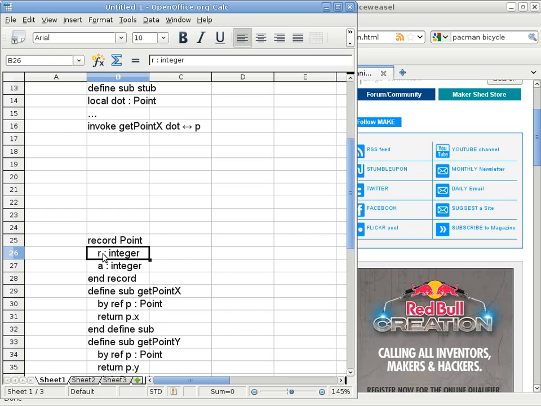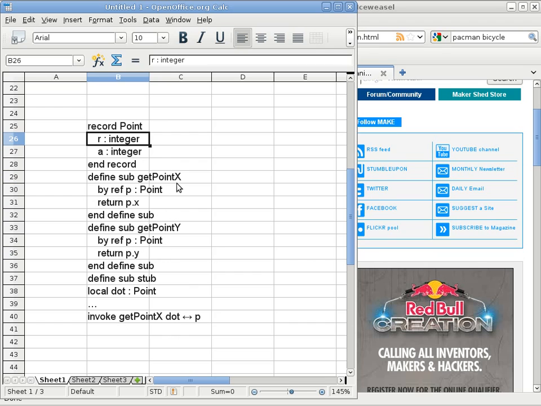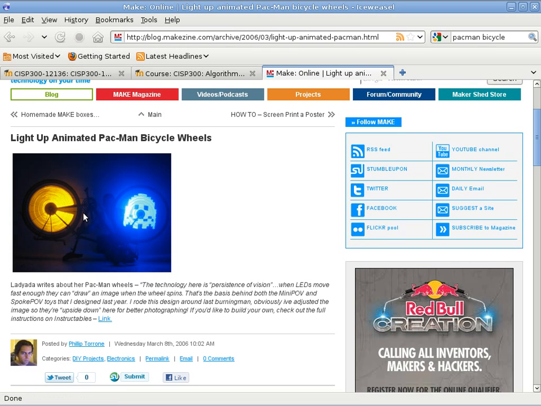So if I change it to the radius and angle, sometimes I might still want to specify a point by using X and Y. Because when I display the Pac-Man thing here, I still want to specify it in 2D in normal XY coordinates. I may digitize these images from a raster type of display, and I have to convert it into the polar coordinate. So sometimes I need a conversion between the two. In this case, if I need to do a conversion between the two, I would need something like this.